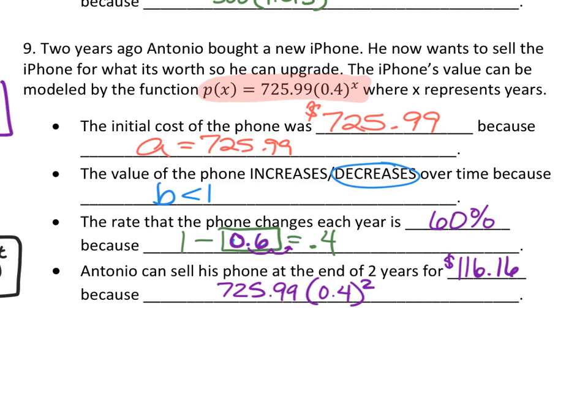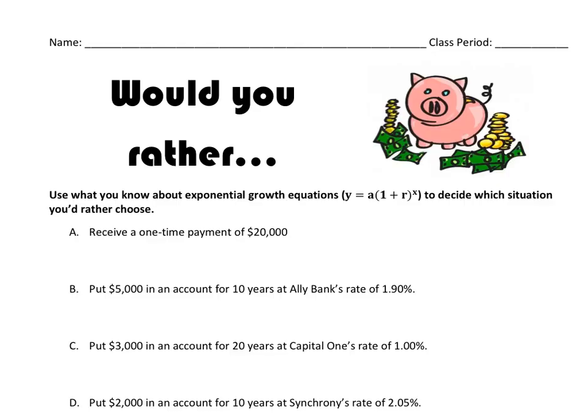Okay, here's what we're going to do to practice. We're going to practice writing equations and evaluating them. On the page that says, would you rather, by the way, glue this in your spiral. Make sure you bring it back next time. You'll be very happy you do. You're going to use that equation I wrote on your paper, y equals A times 1 plus R to the x, to decide which of these 6 situations your table would choose.